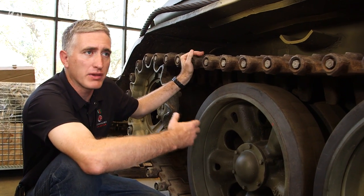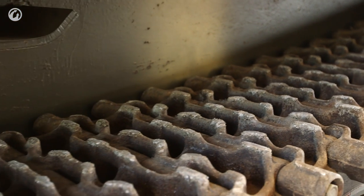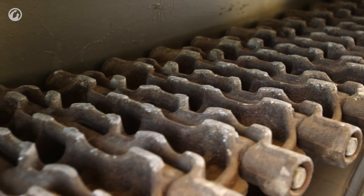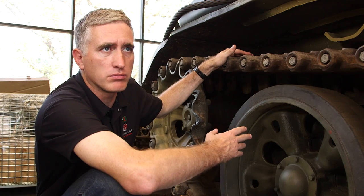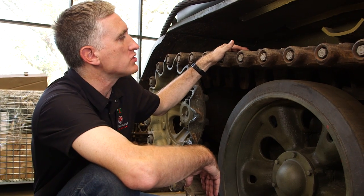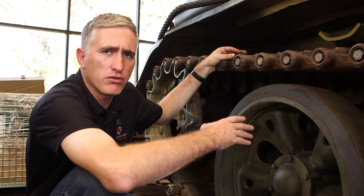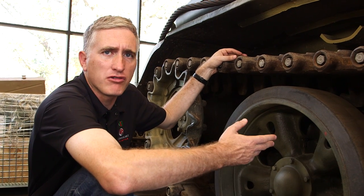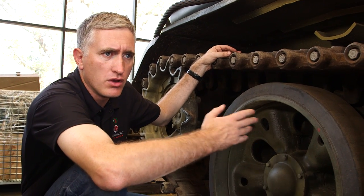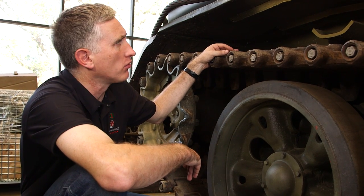That said, there's nothing to complain about the track otherwise — it does a perfectly serviceable job. Single center guides, good grip. You just don't want it to be on tarmac, especially in the wet, because you don't get all that much traction from the metal. That's one of those design questions: do you want metal track pads or rubber ones? We in the West went rubber — if nothing else, so that we don't rip up the Autobahns.